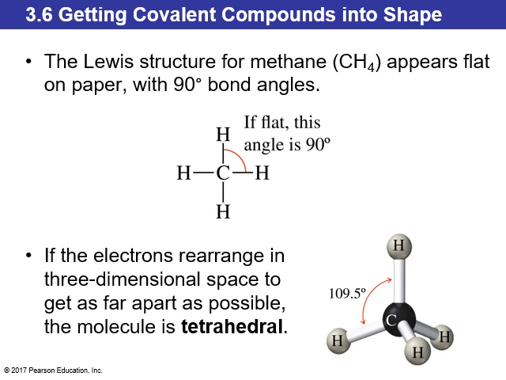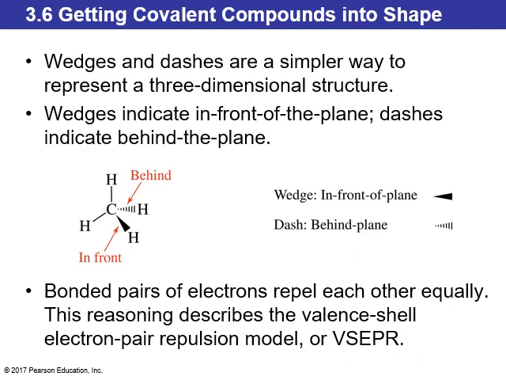109.5 degrees, and we can represent it with a ball and stick model with shadows and everything along those lines with computers nowadays. It's pretty easy to represent things with a computer, and we all recognize this as a 3-dimensional shape. But how do you draw that with a pencil? This is how the chemists decided to do it. We have different types of bonds that we can show here. These are all the same bond, single bonds between carbon and hydrogen, but we're going to draw them a little bit differently, and they mean different things.